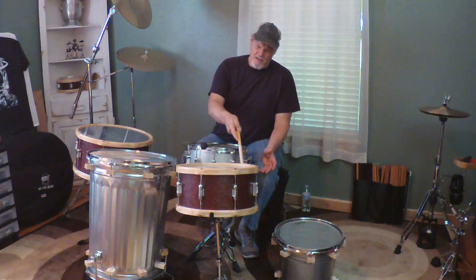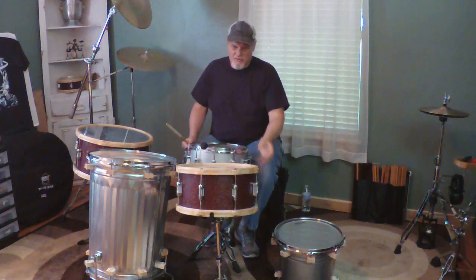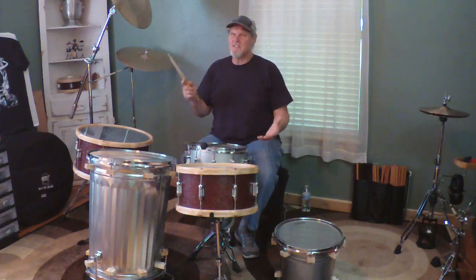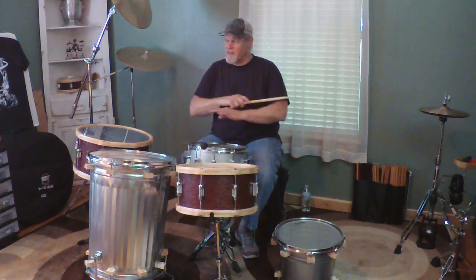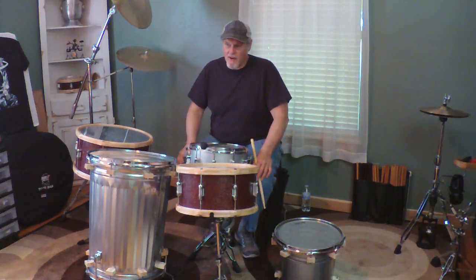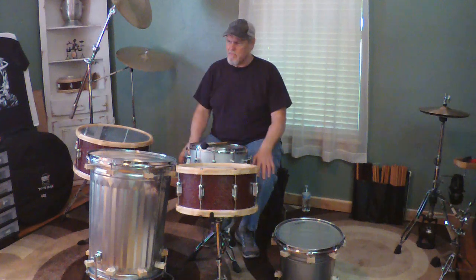These drums would not sound a great deal different if this was a five or six ply with some reinforcement rings versus ten ply — you're only talking about a quarter of an inch. If you bring it down from a quarter inch to three-sixteenths to three thirty-seconds and you have a reinforcement ring to keep the structural integrity in, it's impossible to change the sound that much that it could be noticed on stage. In the recording studio you can do so much with mics and software now. Somebody even took cardboard boxes and made them sound like drums just with software — put a mic on them and started messing with software.